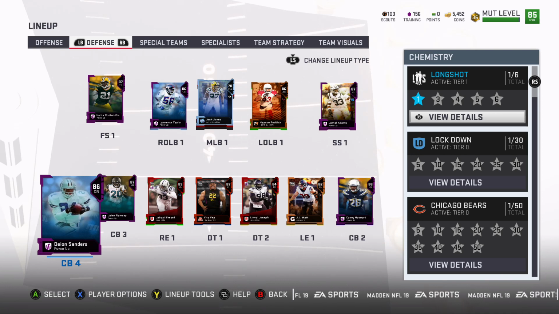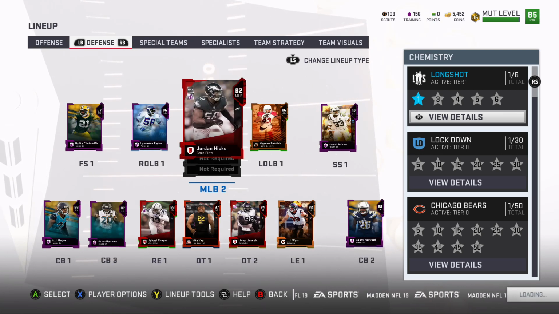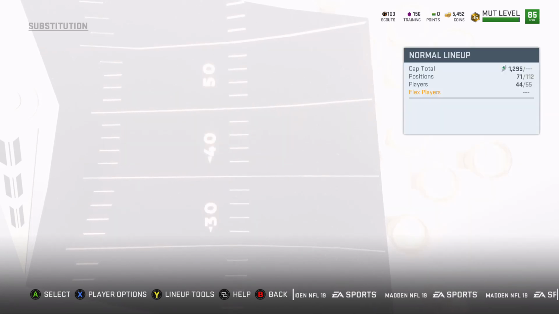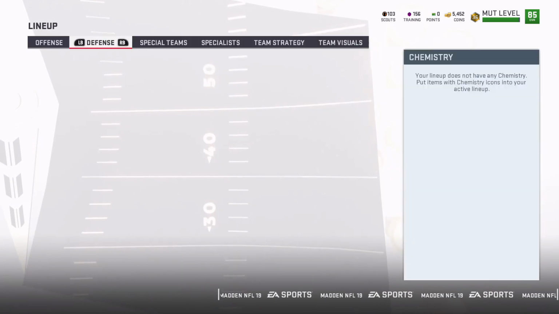Getting this Deion Sanders card would be a pretty good pickup, just because of the returning, mainly. 92 returner. Just getting his training card. You have some training. LT, Lawrence Taylor. Absolute beast. I'd say you should probably. This whole linebacking corps is beast. But yeah, if you have training, you could also consider him. If you need help at linebacker, I'd say this is your go-to. Get him.